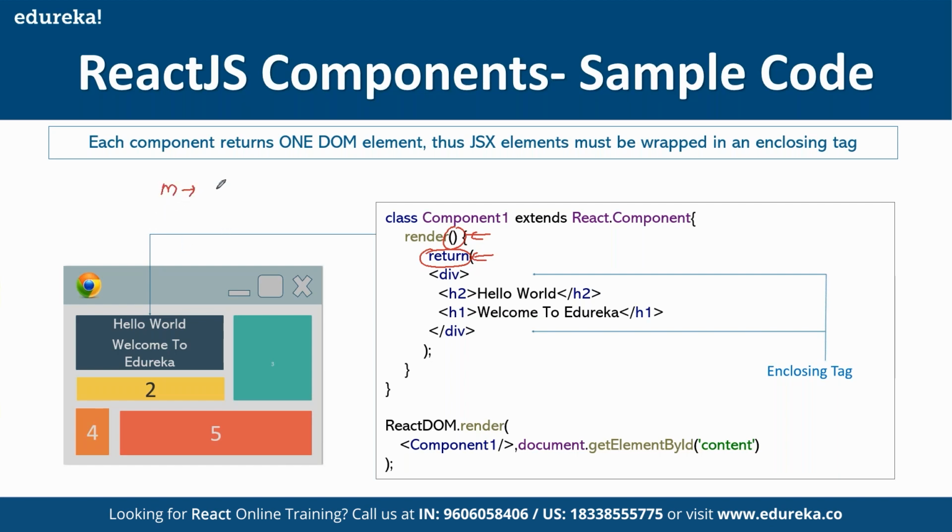The methods are like, say, with arguments and with return type, without arguments with return type, with arguments without return type, and with arguments with return type. So here, we are going to take up the without arguments and return type. This is the method which we are going to take up in this kind of programming, and we are going to return the HTML code.